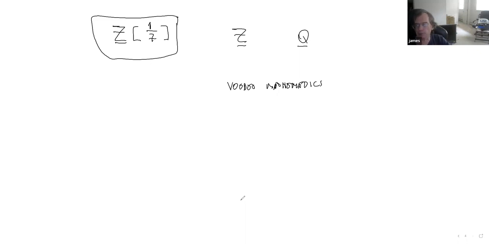So the question should be made precise. Yes, here's a precise statement. If you've got an algebraic extension of a field, then the extension is separable if and only if the derivations of the big field relative to the smaller field, meaning those that vanish on the smaller field, are all zero.